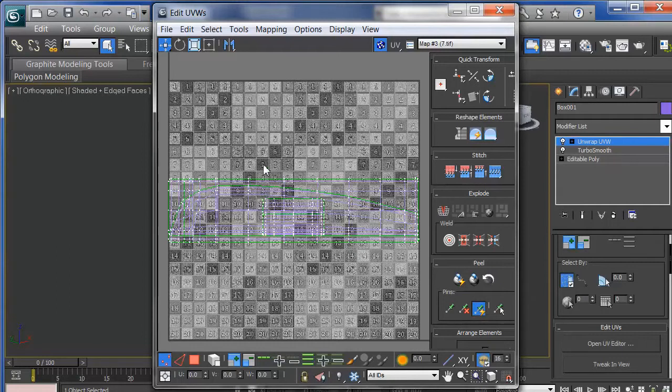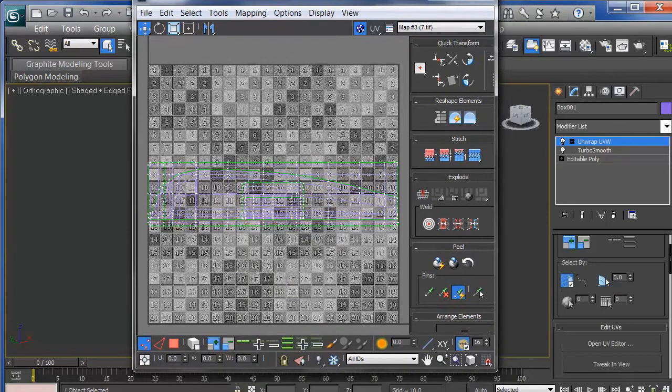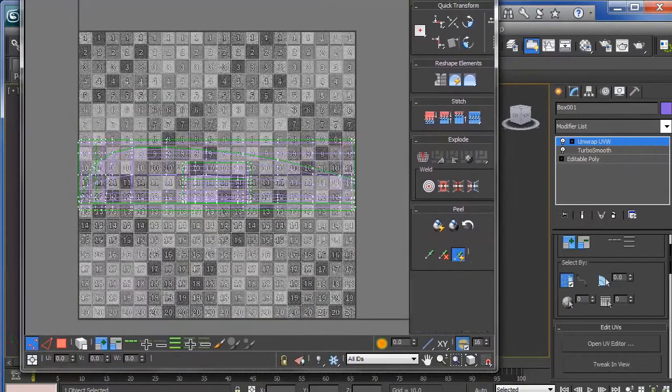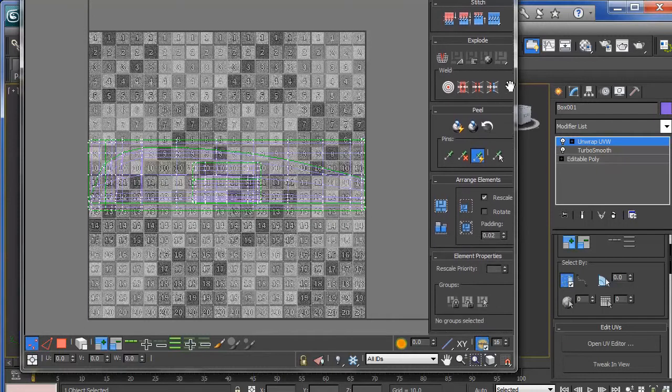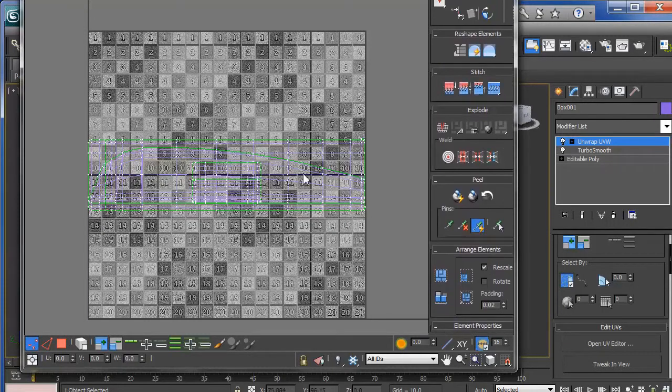But it's still kind of all over the place. So what I need to do is pull some of the mesh away from each other so that I can accurately paint what I want to paint. And just for the sake of painting this whole thing a weird kind of color, I'm going to make this a kind of camouflage, not just flat black. I'm going to paint it a camouflage so you can see how this all works.